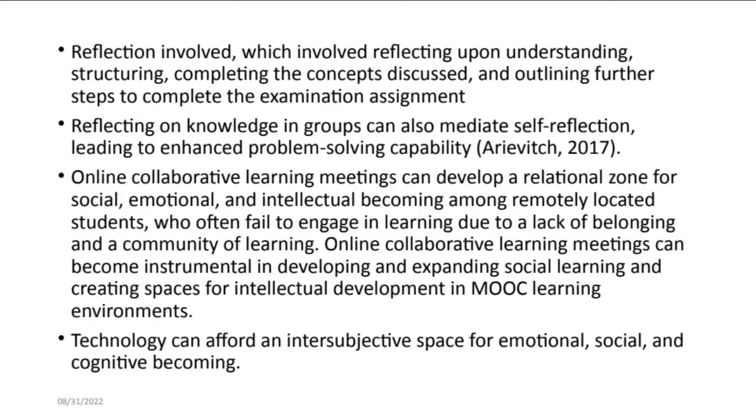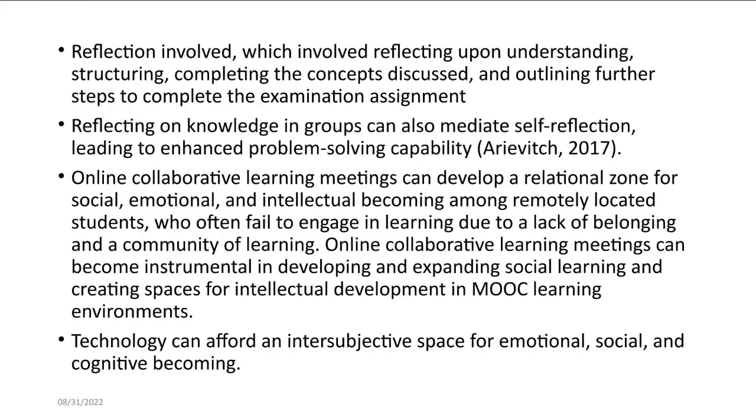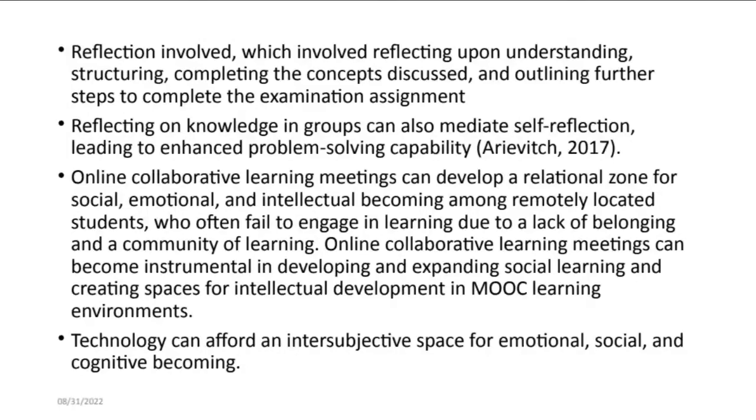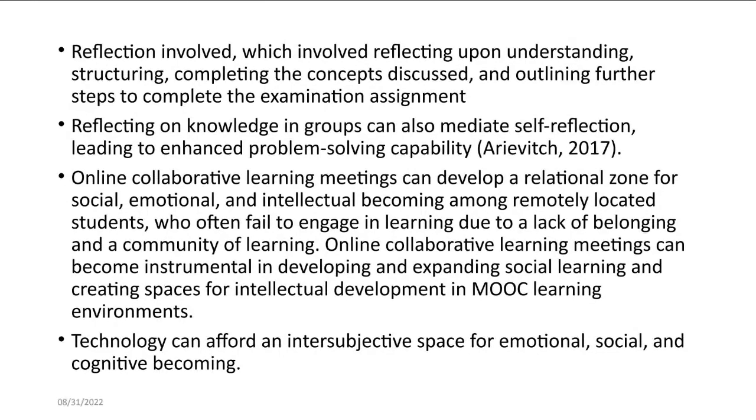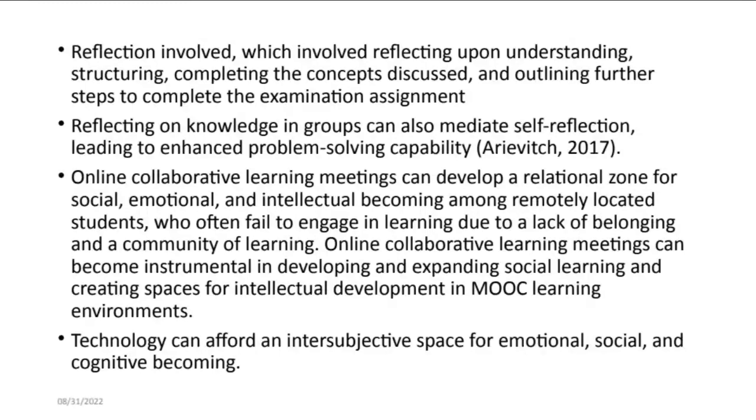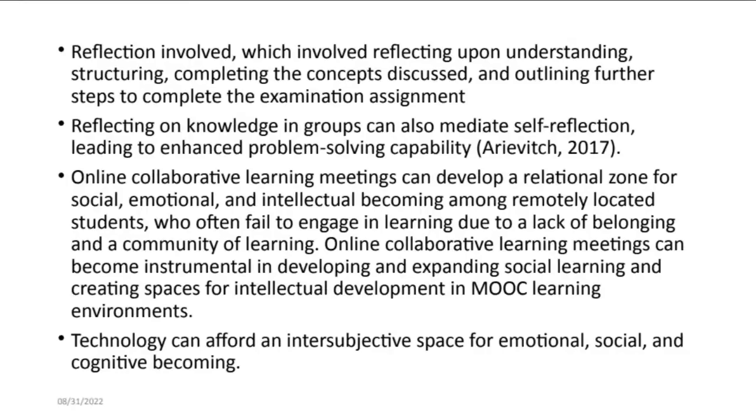My argument here is that online collaborative learning meetings can develop a relational zone for social, emotional, and intellectual becoming among remotely located students. When we engage in collaborative learning, we feel a sense of belonging, of being trusted or drawn into the processes. And finally, technology can afford a space for social, emotional, and cognitive becoming, or intellectual becoming. And that's all. I hope I made it clear. Thank you so much.